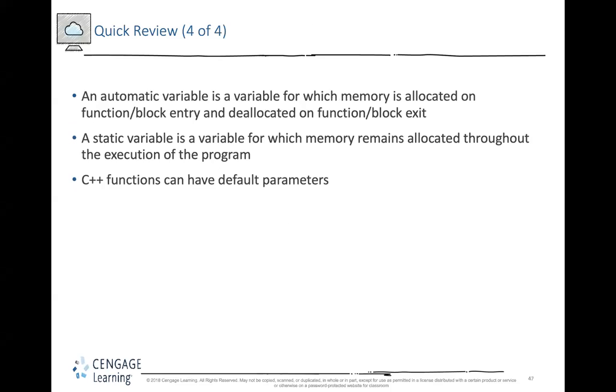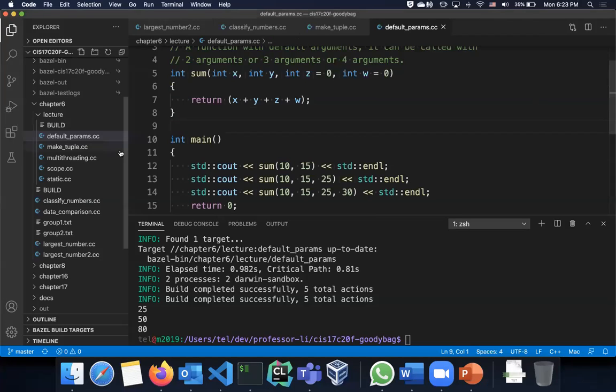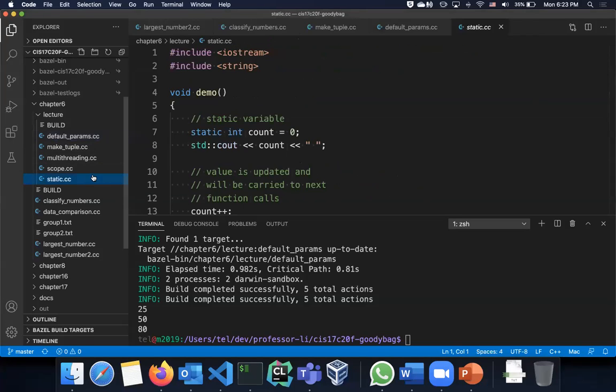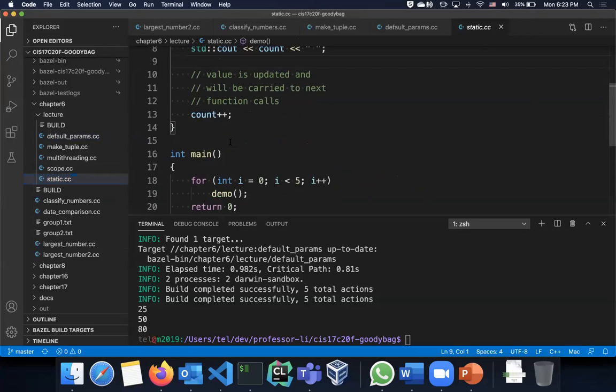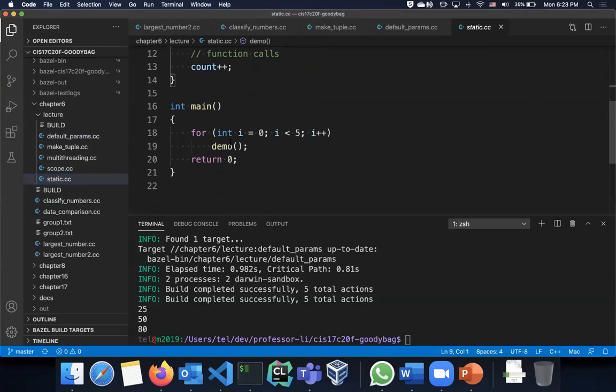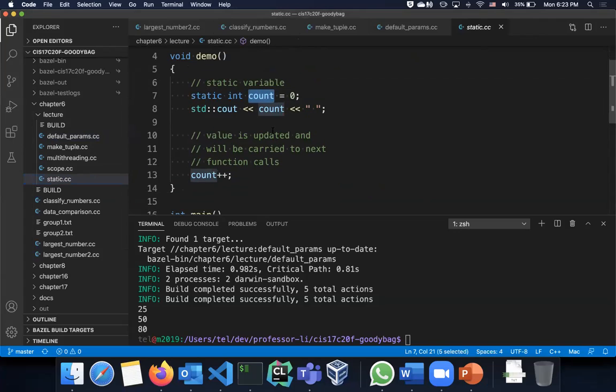Now I want to go through a few other things. Those are slides. The static. So that's the static that we mentioned before. We have a for loop. You invoke it, and the value of that count, as a static variable inside this function, is remembered. It will not be deallocated at the end of this function call because the duration of that variable is in the static storage space.